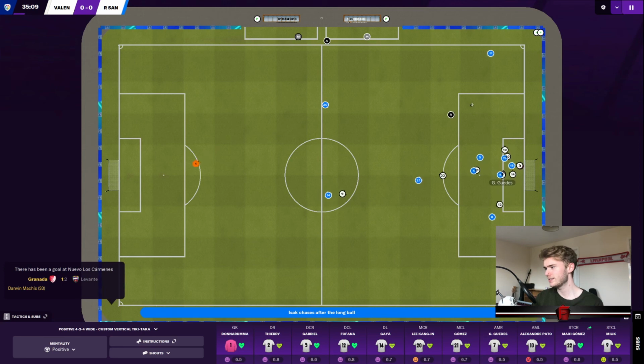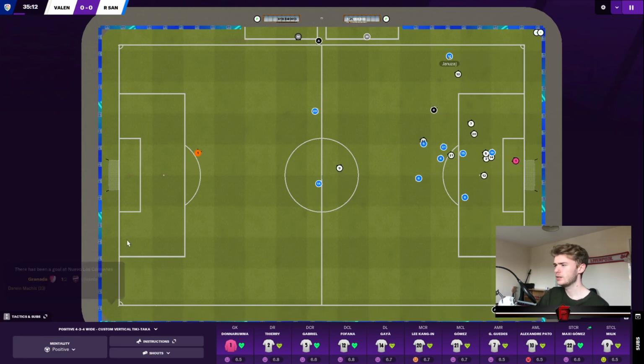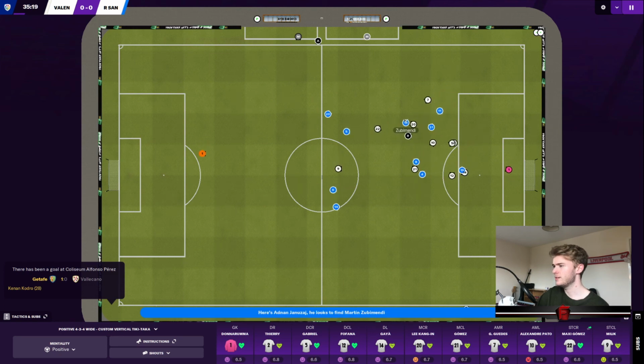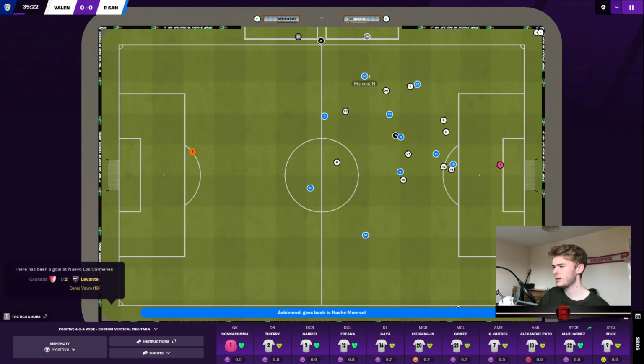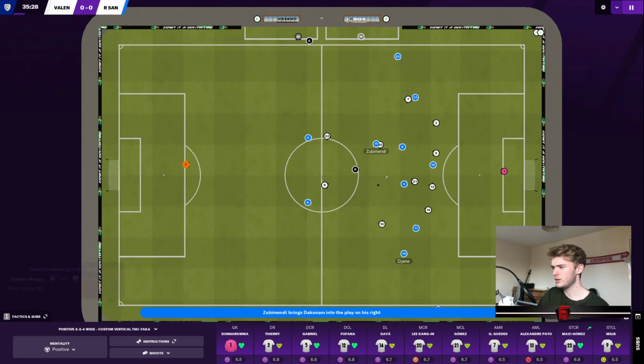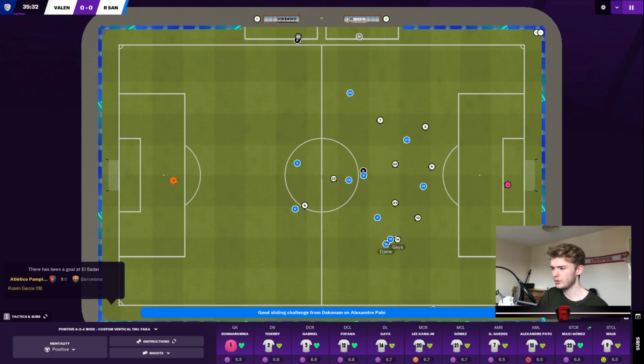As Januzaj puts a corner in. It's cleared back to Januzaj, though. Someone charge him down, win the ball back. He's danced past 2 men. Here's Zubimendi to Nacho Monreal. Playing it round nicely here. Real Sociedad, as Gaia cuts out the ball, and we could counter.